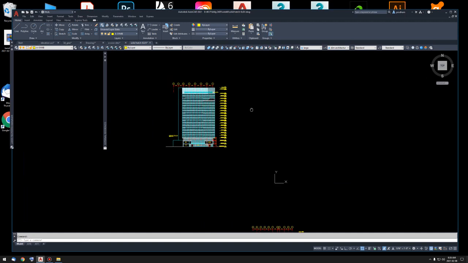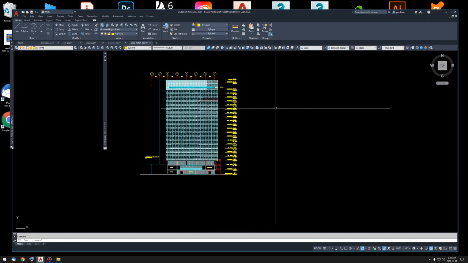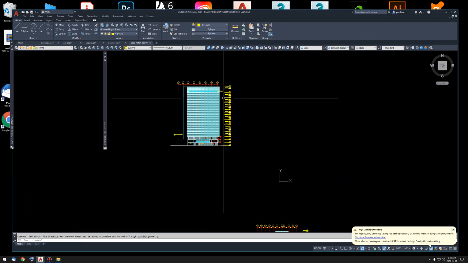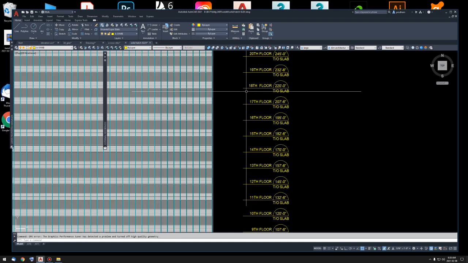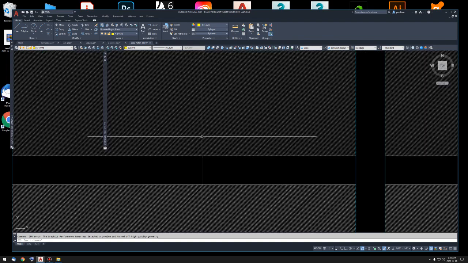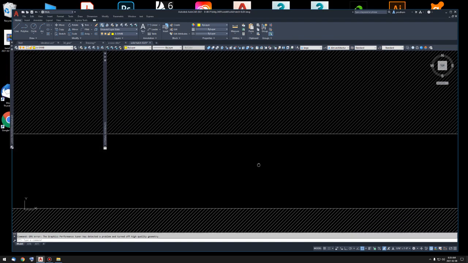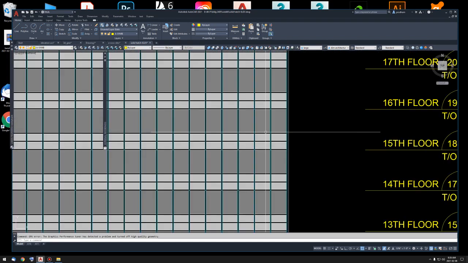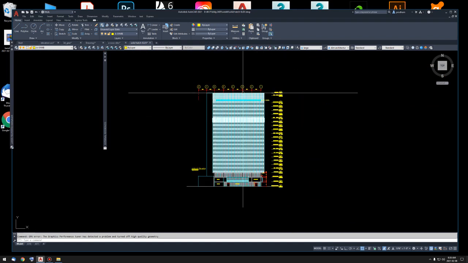Now, does that look funny already? I have a really fast computer too, but if your computer is struggling a little bit, I bet you'll find that when you zoom in and out, it almost seems like it's lagging. My high quality geometry settings are saying it's having a hard time dealing with all this geometry. What do you mean, dealing with all this geometry? It's just solid hatching, right? Oh my God, it is trillions of lines. You see? Now, that is not a good thing.